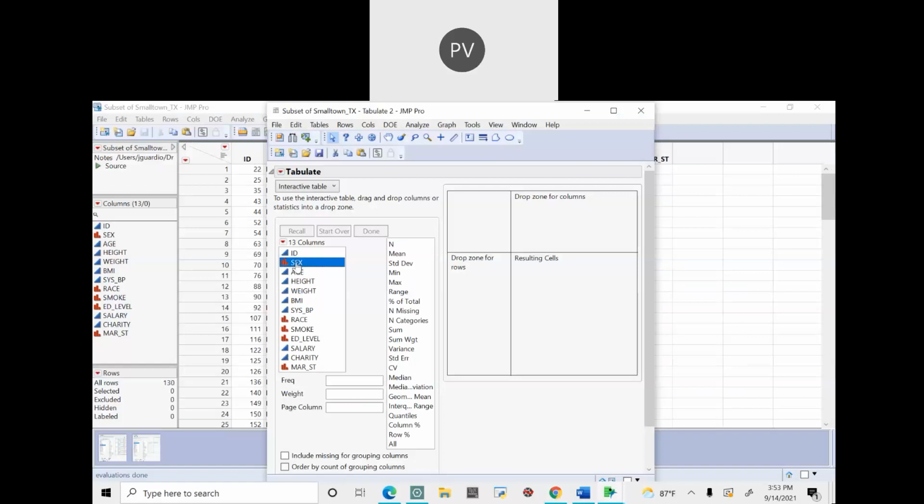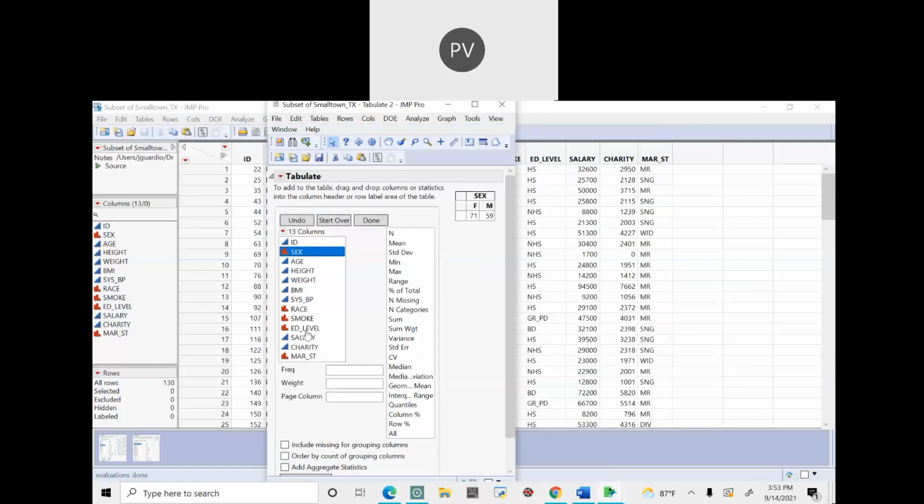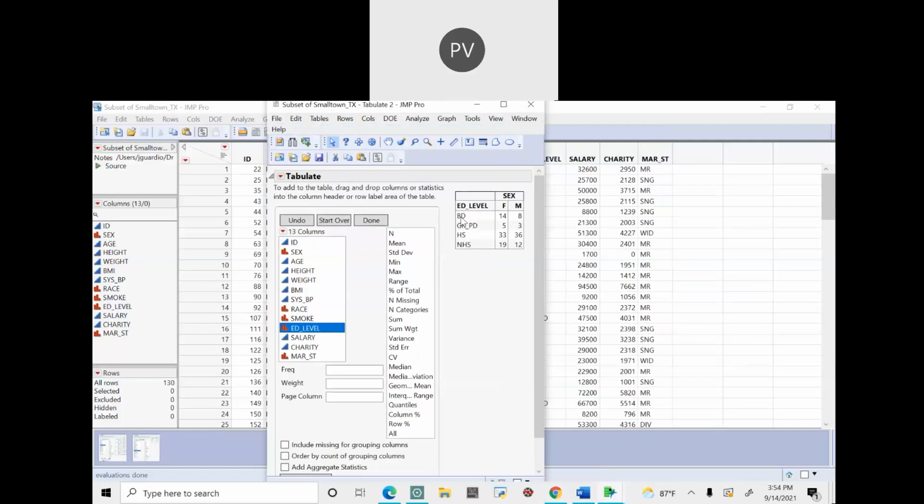I will keep this variable on the top and education level on the other side here. Now can I keep sex on the column and education level on the top? Yes, you can. That doesn't change anything.